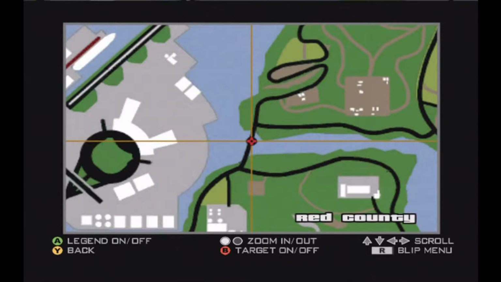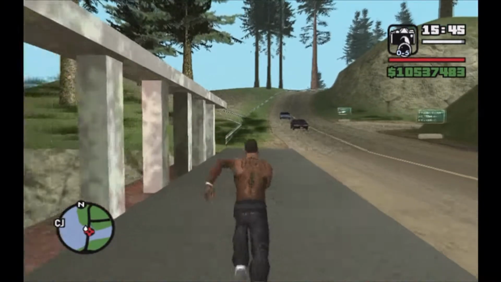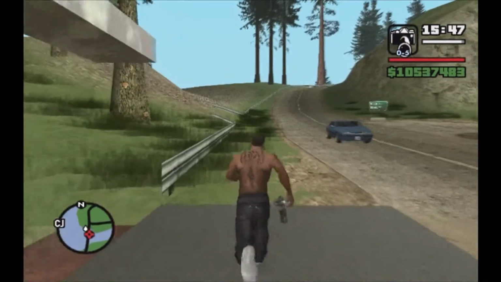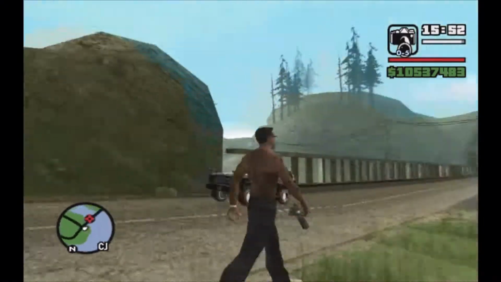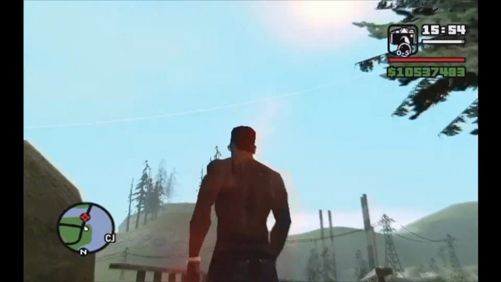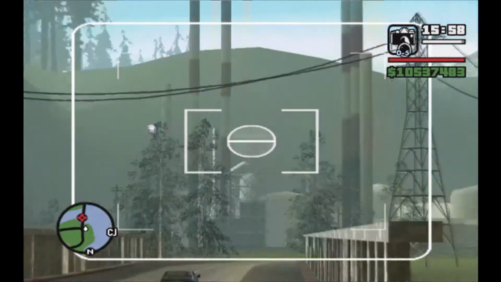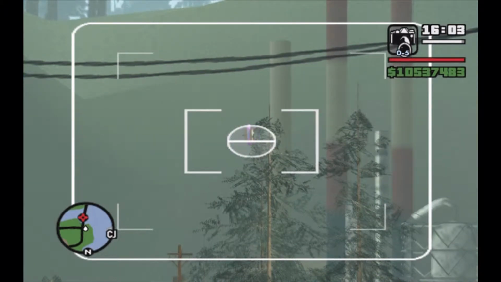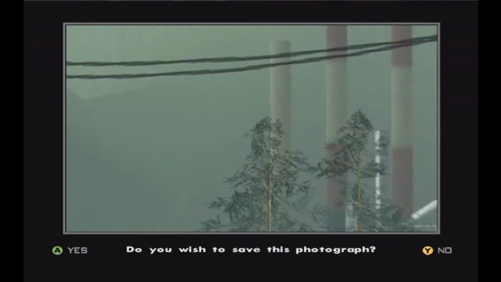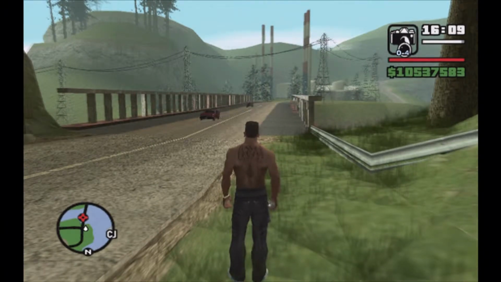Okay, so this is going to wrap up the snapshot locations. From 41, we're going to just head up the country road here, just south of the airport, over the bridge. This is our next snapshot. Okay, so that's our number 42.